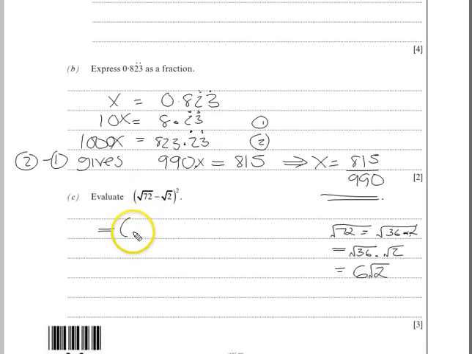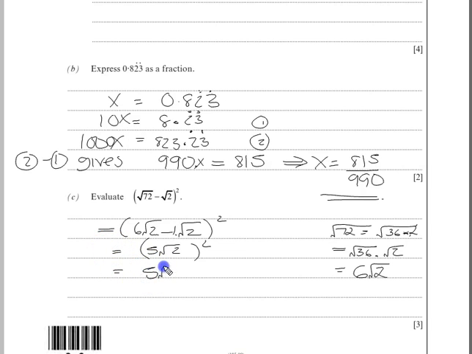So let's replace root 72 by 6 root 2, minus the square root of 2, squared. 6 root 2's take away 1 root 2, because that's what we've got here. By default it's 1 lot of root 2. We don't usually write the 1 lot of. That's what we mean when we say root 2, 1 lot of root 2. So 6 root 2 take 1 root 2 is 5 root 2's, isn't it? That's squared. So that would be 5 root 2 times 5 root 2.